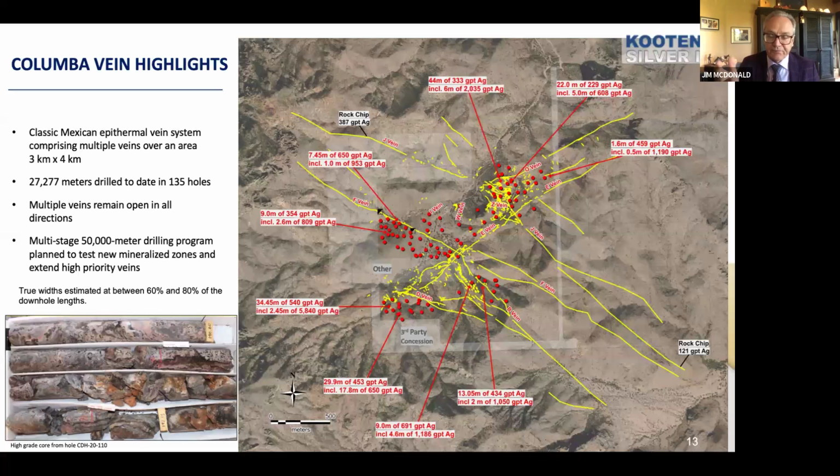At the beginning of this drill program this year, we had defined consistent hits for 450 meters of length on the D vein. And then in the first release about 4 or 5 weeks ago, we're doing pretty big step outs just to find the edge of that zone, so then we'll come back in and infill. We did pretty big 100 to 200 meter step outs, and with the first bit of drilling, we took that strike length from 450 meters to 650 meters. And now we're stepping out further, and we'll have some more results coming out pretty soon.